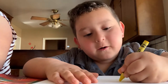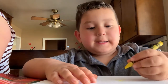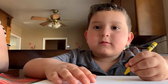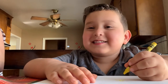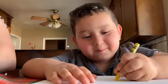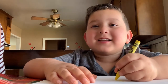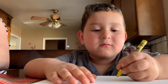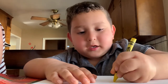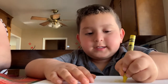And first we need a handle, so we can flush the toilet, right, Mom? Yes. And we go to the restroom, and now we need something else, right, Mom? Yes. What do you need? A person. Of course, a person has to sit on the toilet. And then take pee. And dogs go to the restroom too. Yeah, they really love going to the restroom. And today, I'm going to make feet. It's okay, you always have feet.